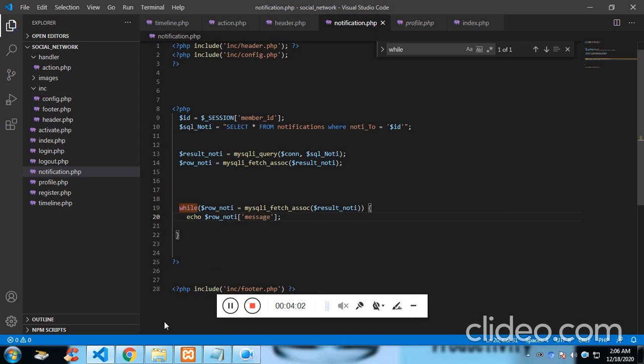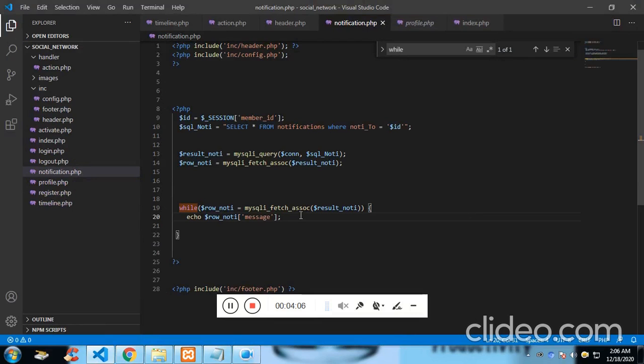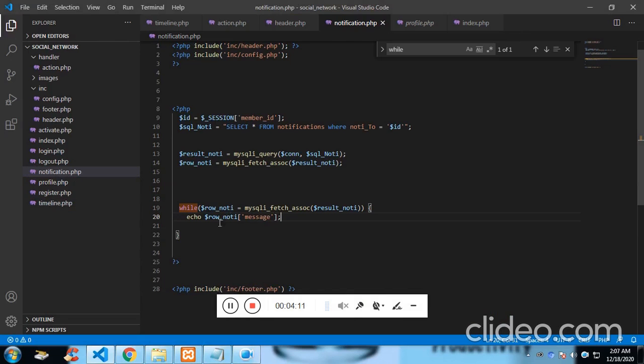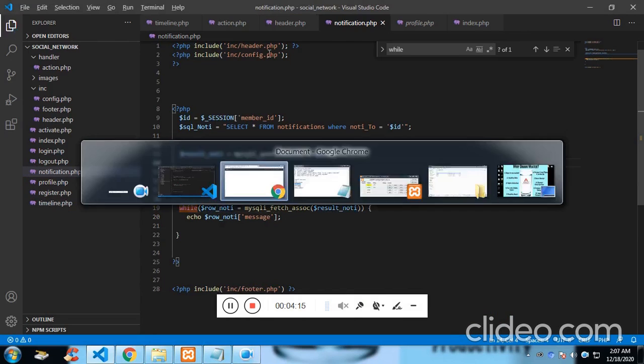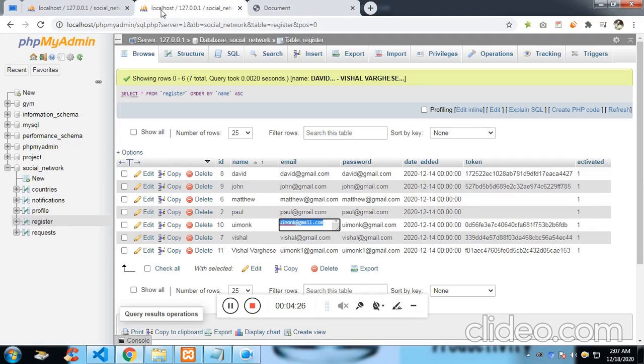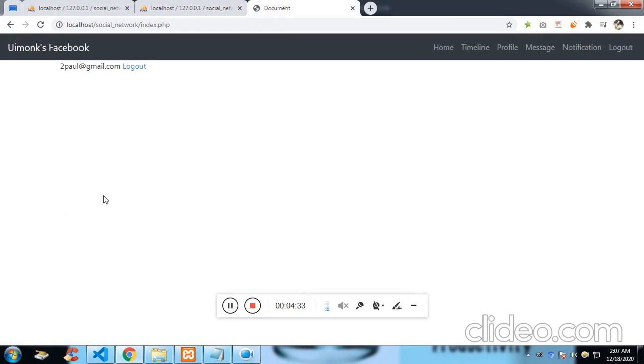Now let's try with multiple values. We have to echo, fine. We are logged in as UI Monk. So log out. Let's sign in by Paul and send request to UI Monk.